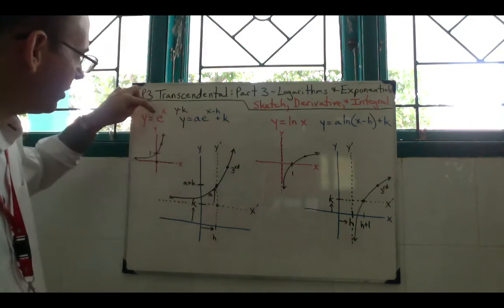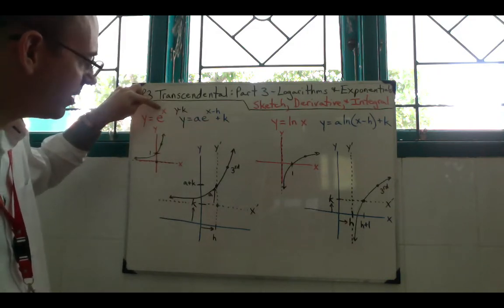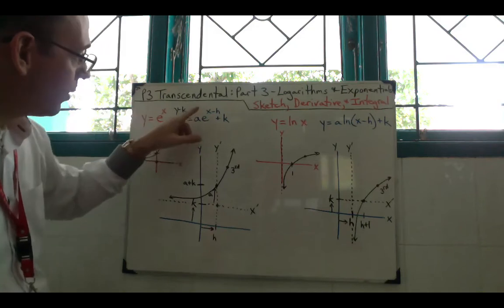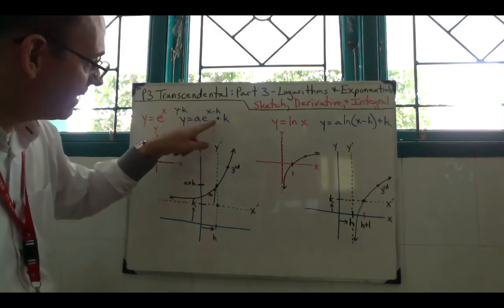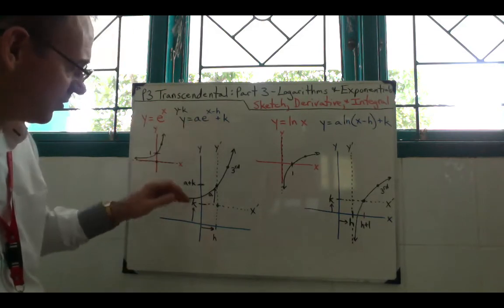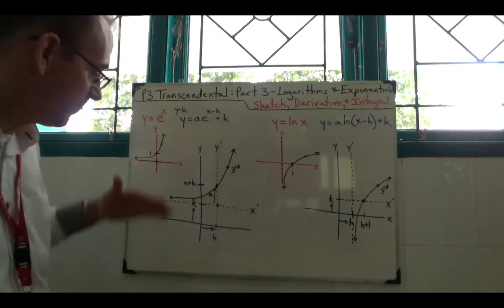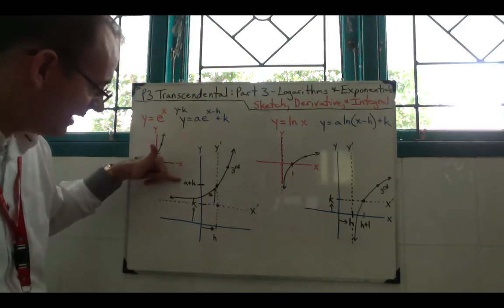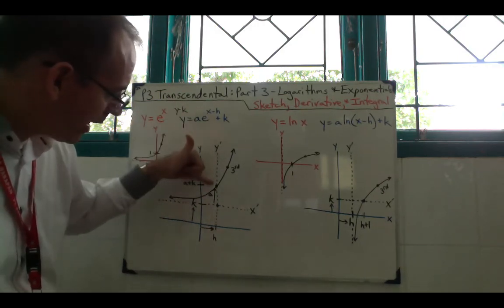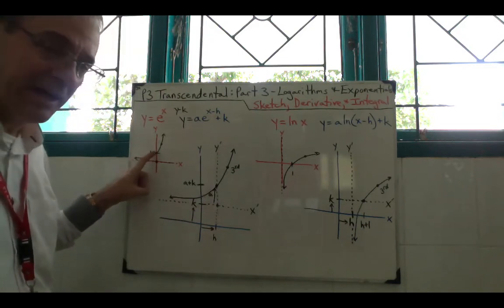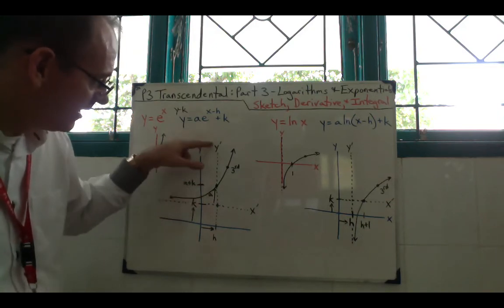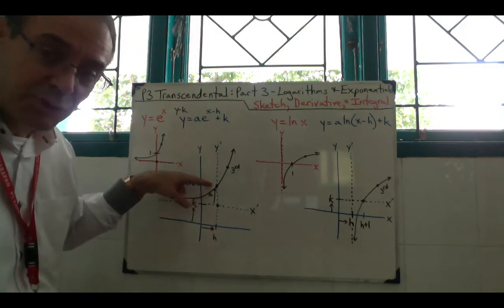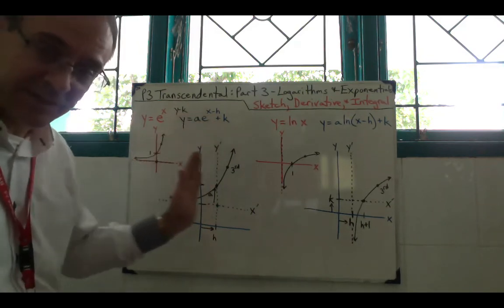The a, remember we said anything to the 0 power is 1. Well, if this becomes 1, then 1 times a is then a plus k. So from the k, you go a units up. So now you're at a plus k. That is the point on your new y-axis that you want to put the dot. That's this dot 1 here on the original becomes the dot a plus k on your new y-axis after you've shifted it left or right.